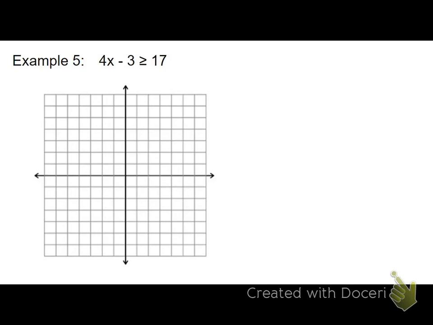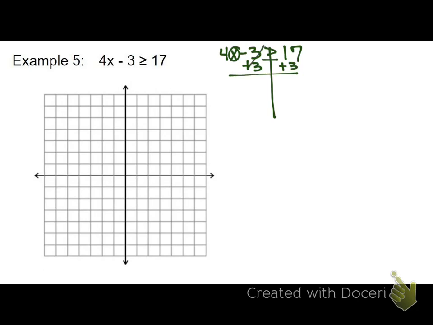They don't have a y. It doesn't have a y. So that's why we're going to have to get the x by itself in order to graph it, okay? So this time we're solving for x. We want to get the x by itself. We're going to follow the same steps here. So how do I get the x by itself? What do I have to get rid of? Add 3 to both sides.